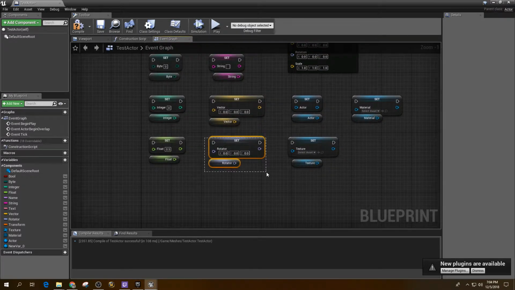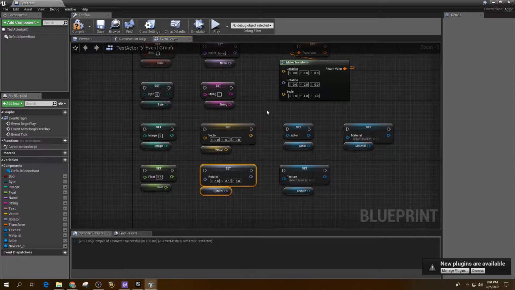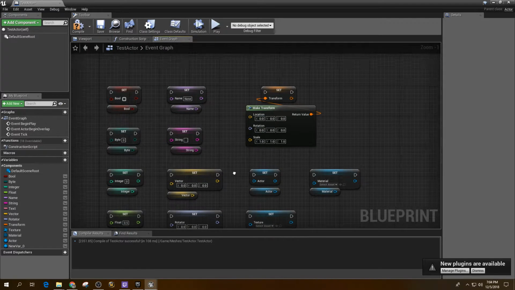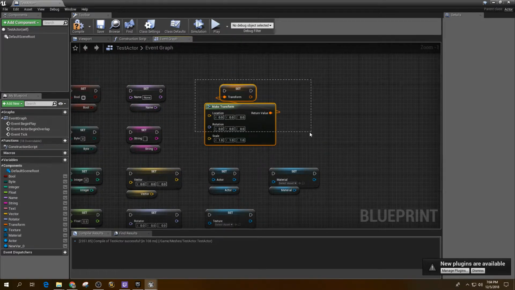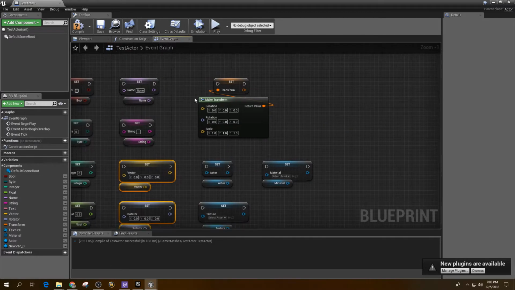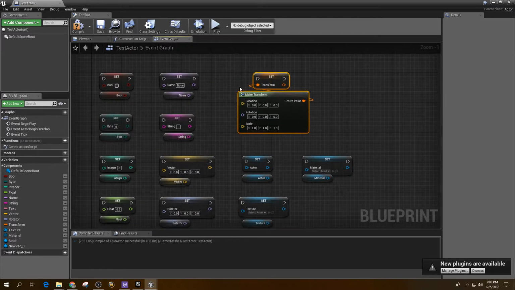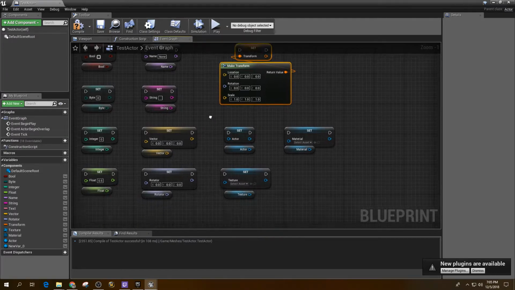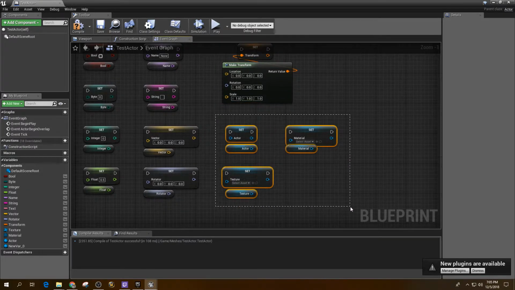We have rotators. Rotators are basically kind of like a vector, three float values, but it's specifically in rotation, so it's not quite the same. And those would be plugged into like a transform's rotation. A transform is the combination of all three of those: a scale, a location, and a rotation. That's what a transform is. So if you ever try to set a transform, you're going to have to make or have three things to create that.